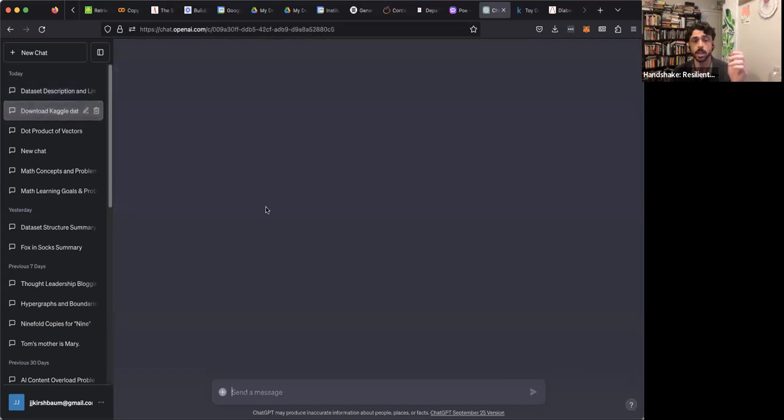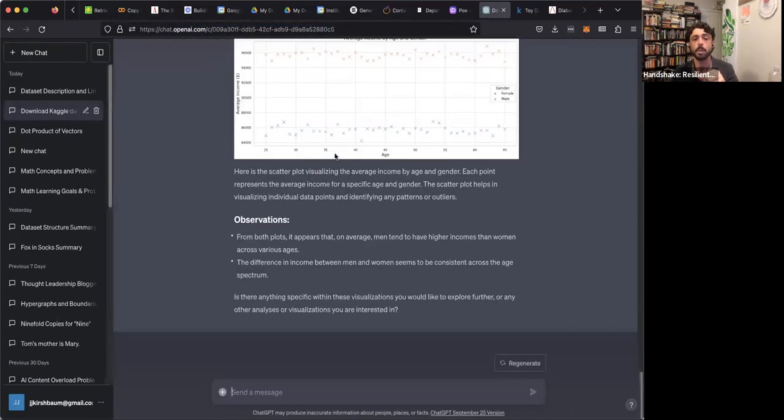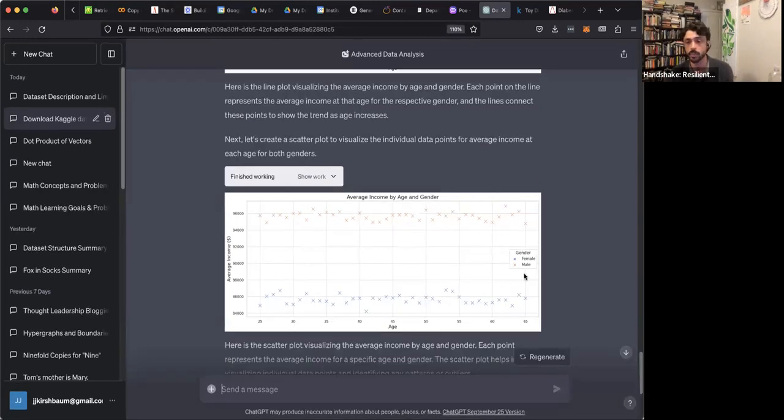And I know this because I did a previous analysis using this same tool. So in this plot here that I did earlier, you can clearly see that the income for men is higher on average than for women.